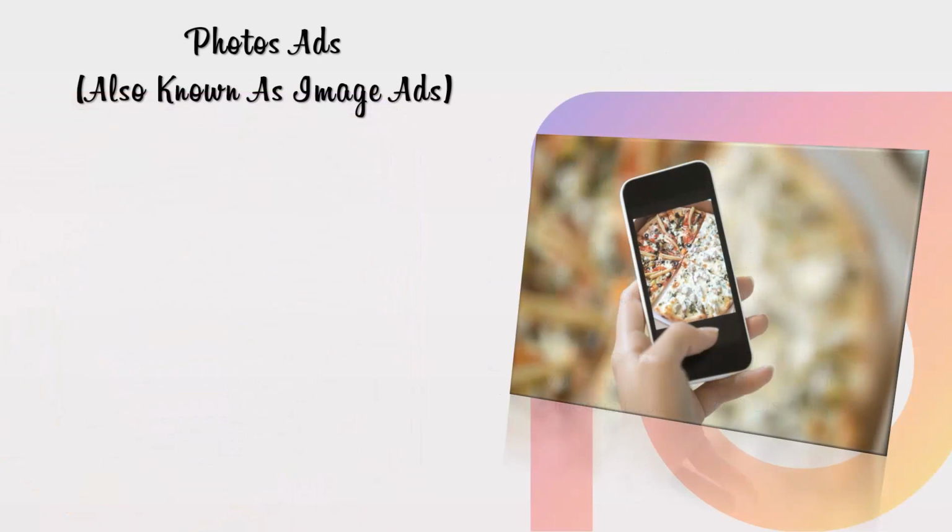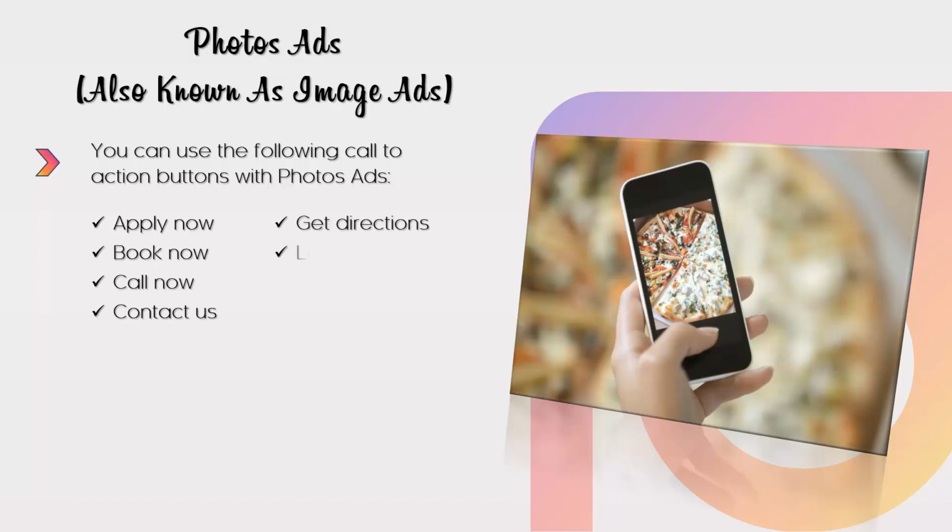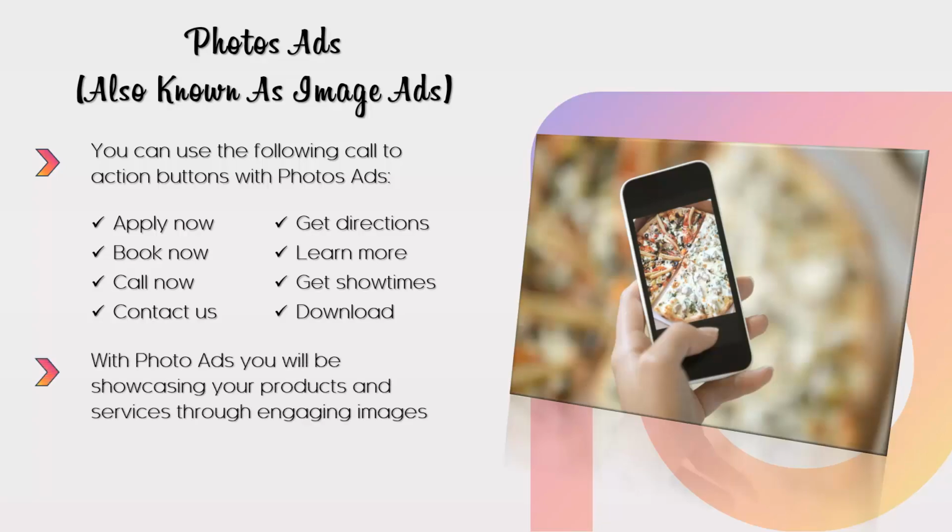Photo ads, also known as image ads. You can use the following call to action buttons with photo ads: Apply now, Book now, Call now, Contact us, Get directions, Learn more, Get showtimes, Download. With photo ads, you will be showcasing your products and services through engaging images. If you already use these kinds of images in your marketing, then you can leverage the power of Instagram to share these with a larger audience. There have been a number of success stories using photo ads.